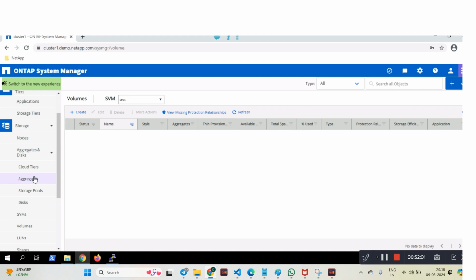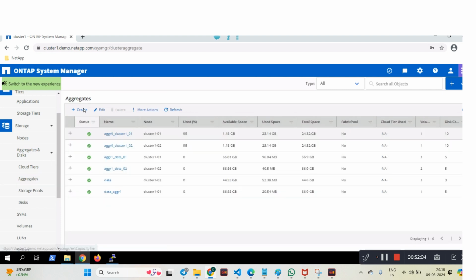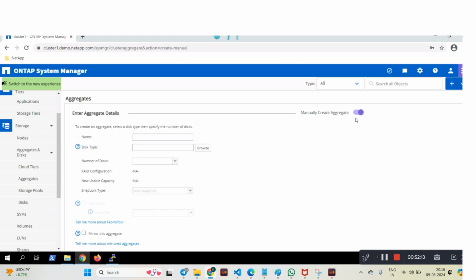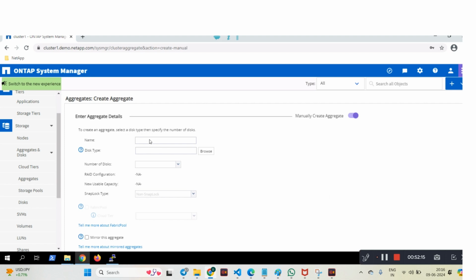I can create an aggregate with some other name.